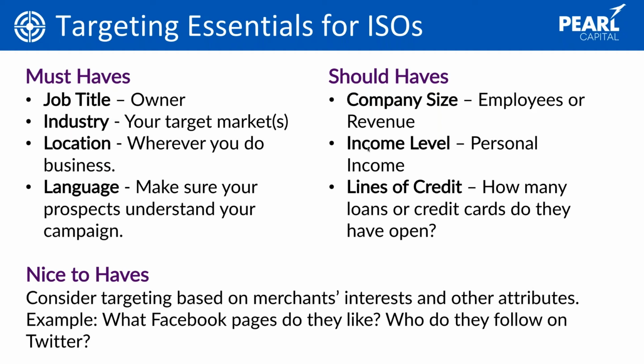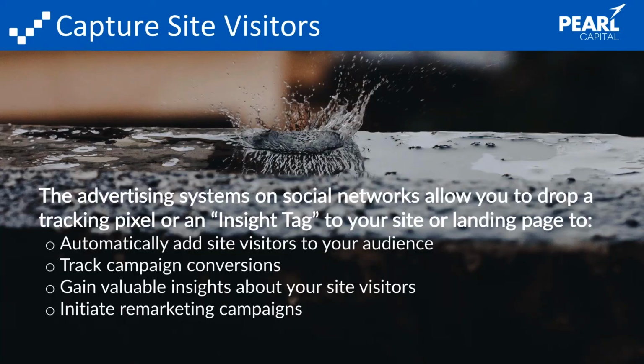And by the way, we're spending a lot of time on targeting for a very specific reason. Again, if you put an ad out there and it doesn't show to the right audience, you might as well not put an ad out there. It's that important. You've got to have the audience nailed. It would be like if Grant and the team invited just a general audience to this webinar. Doesn't do Pearl Capital any good, right? They had to think of ISOs as their target market, brokers who do business with Pearl Capital as the target market, and those who maybe haven't done business with Pearl that they'd like to have doing business with Pearl, right? Get very specific. That's why we're spending so much time here.